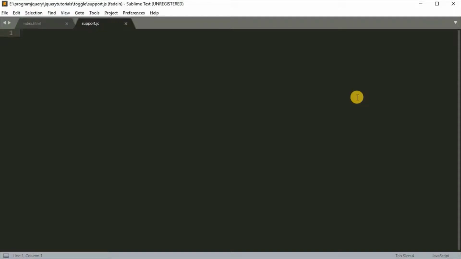In support.js we want to perform action on the toggle button.